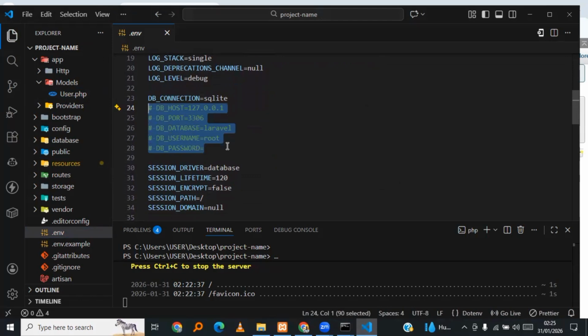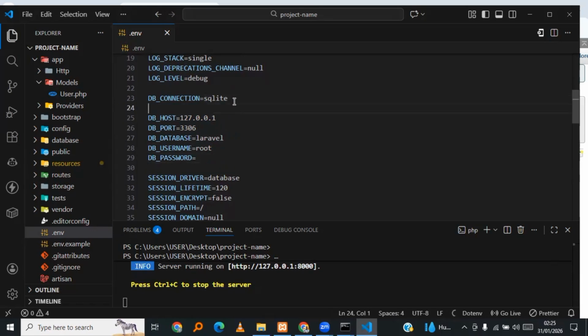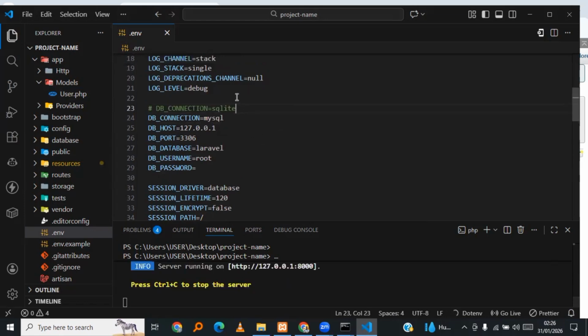So I can uncomment it, and then I start entering the information required. Instead of SQLite, DB connection will be MySQL. Then we can comment out this SQLite. We're no longer going to use the SQLite database.